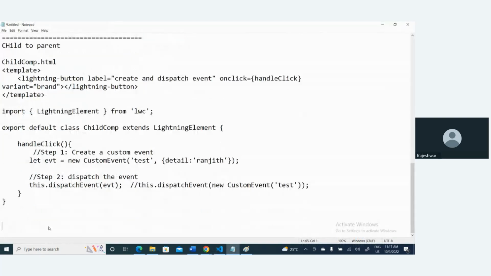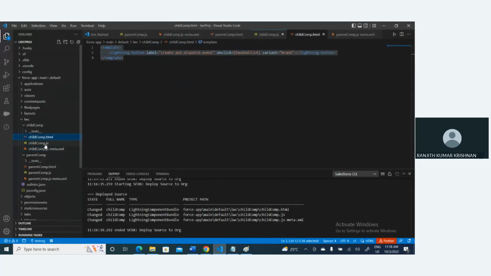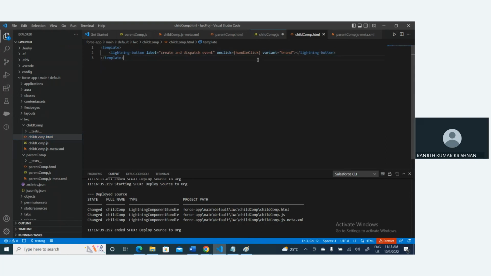So one question: dispatch only dispatches the data to the parent, right? No other use? Dispatch event is for sending data to the parent, to establish communication between child and parent. Yeah, there are two ways we communicate between the components. One is based on the browser event, like onclick, ondoubleclick. That's one of the standard browser events we use to communicate from one component to another, from HTML to JS. All communication is established based on the JavaScript event.